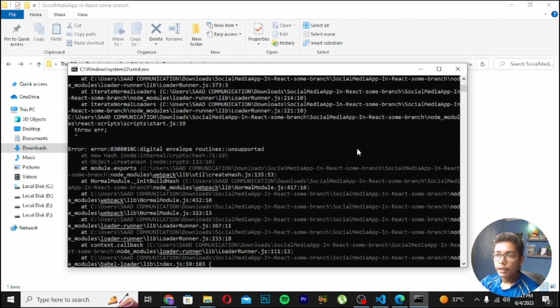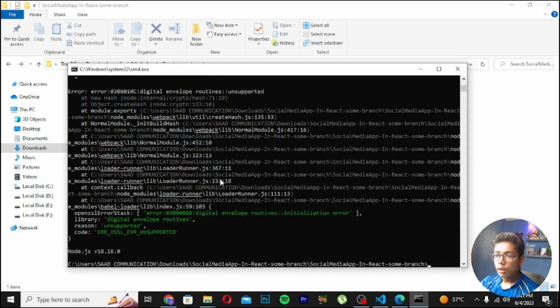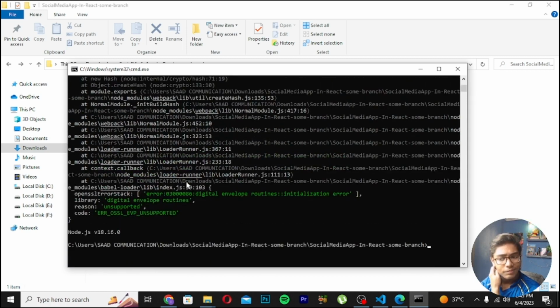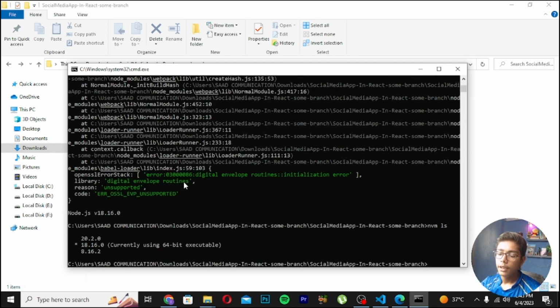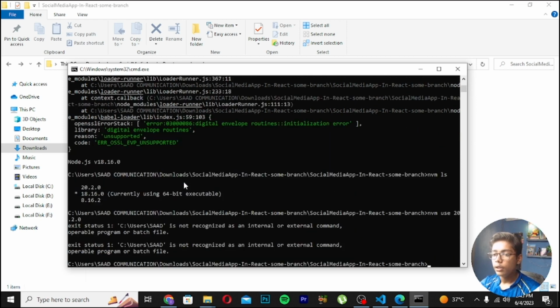You can see it is giving a thrown error. It is telling me that you are using the npm version here with an initialization error. Now you have to write nvm ls, meaning nvm list. So I will now write nvm use 20.2.0.